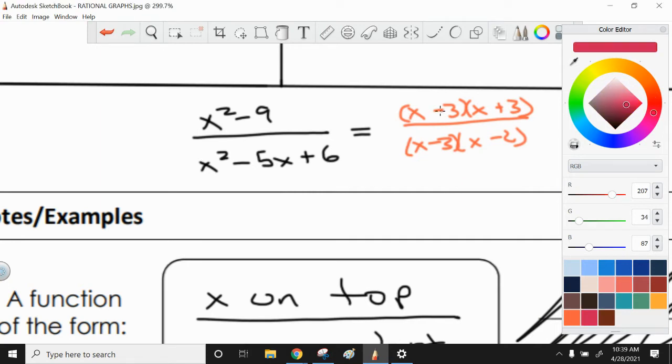And then we would kind of play the fruit ninja thing. We'd slice these off, right? The x minus 3 and the x minus 3 would cancel out. And our final answer would be x plus 3 over x minus 2. Okay, we've done that before this year, and we're working on the exact same type of questions, except for how do they look on a graph? Okay, they are still rational functions. They still look like this. They're still of this form. We're still going to need to know how to do this a little bit.